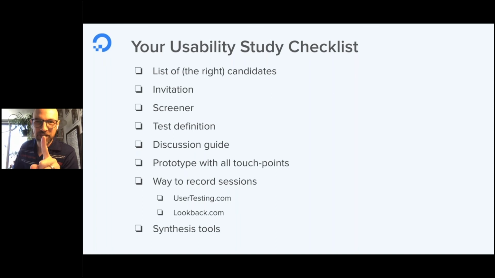You can do this on your own. Any feedback is better than no feedback. I don't think you have the budget to hire an external company to do this for you. I would not recommend it. Do it yourself. Follow these instructions. Feel free to ask me questions on LinkedIn. I'm happy to help. But if you follow this, that's why we do this thing, so that you don't have to hire a company. You can do it on your own, especially if you're a small bootstrap company.